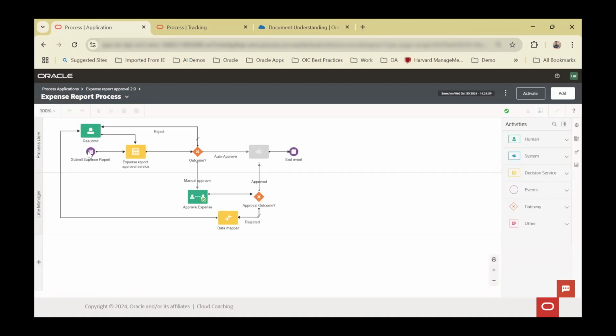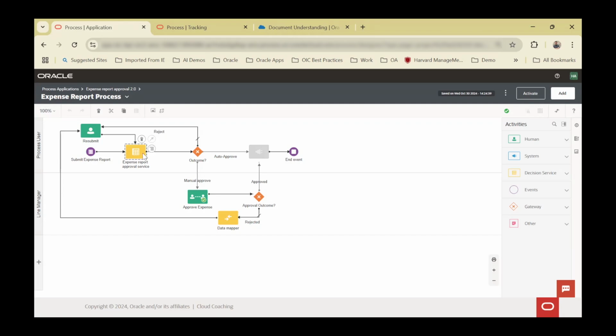You saw me submit an expense report. This is where I upload the document, fill the form, and submit my expense report. It goes through a decision matrix. We will see what the different line items or decisions are. It can be via an API as well. You have some decision rules, and you can build the decision rules over here.